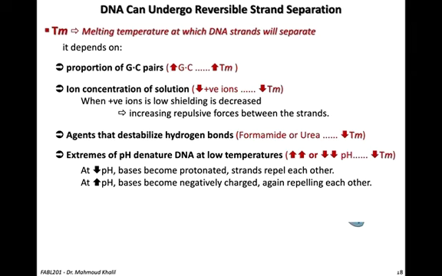So why are we talking about these four factors anyway? Assume you are in the lab now, and you need to melt the DNA. We will discuss after that why we need to melt the DNA. And you found that to melt the DNA, you need a very high temperature, which is practically impossible, like 120 degrees. So you need to put agents like formamide and urea to decrease the Tm needed for melting the DNA.